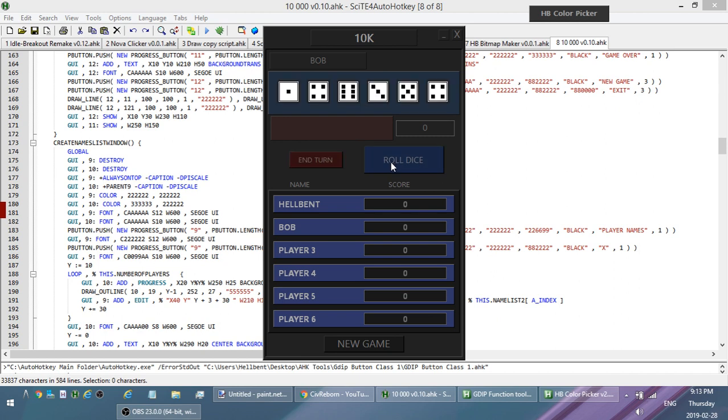Now it's Bob's turn. He rolls his dice. 1, 2. He just has 100 basically. He doesn't have any 3 of a kinds. He only has a 1 and a 5, and he just wants to keep as little as he can to roll as many dice as he wants. Another 1.